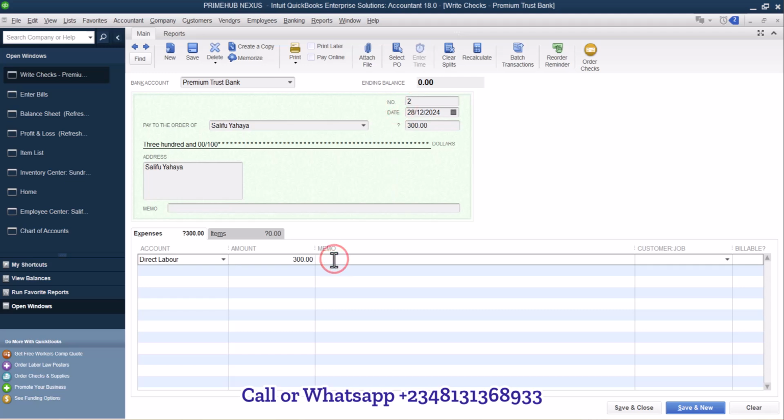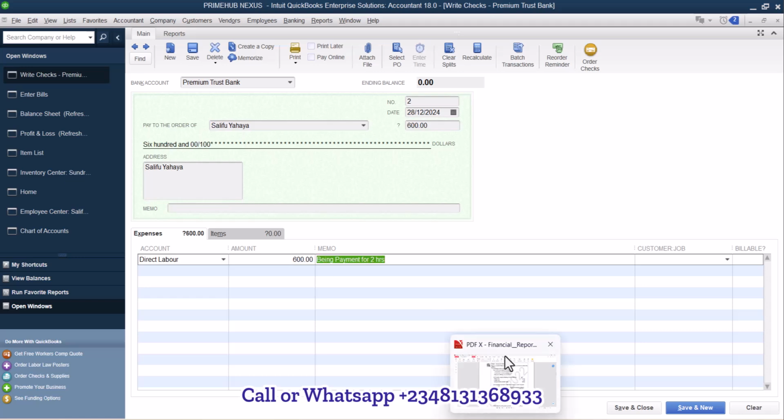So we're going to write being payment for 2 hours. If it is for 2 hours, then of course it should be 600.